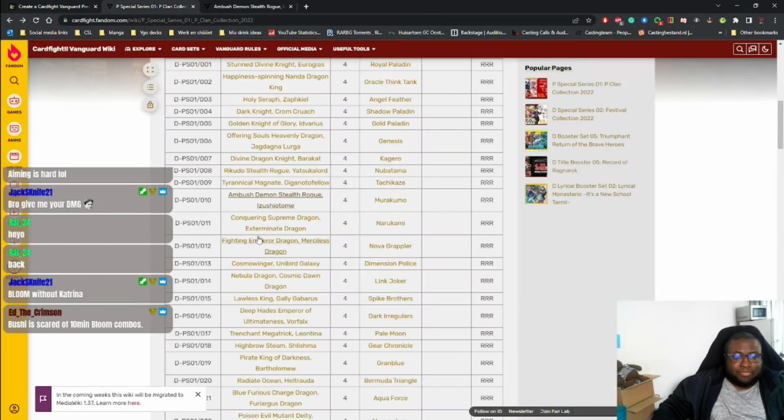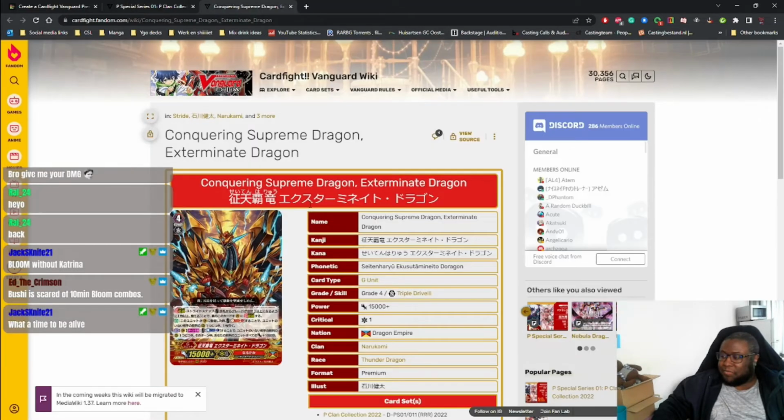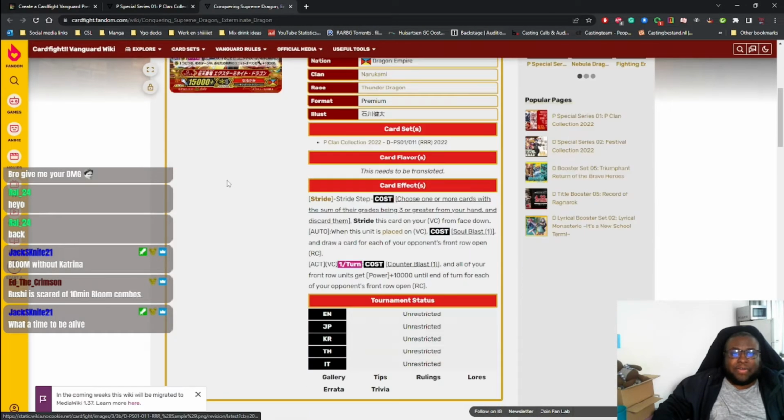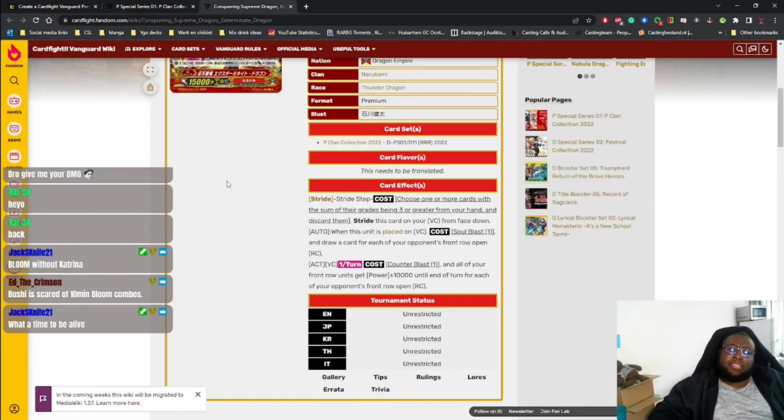Let's see. Conquering Supreme Dragon, Exterminate Dragon. Ah, yes. The classic. Dragon. Gotta love to see it. What a time to be alive. Exactly. So this is the Narukami unit. When this unit is placed on Vanguard Circle, Soul Blast 1, draw a card for each of your opponent's front row open rear guards. So again, something like Golds or Nightmare Dolls. This hits a lot of stuff. This pluses a lot from a lot of things.